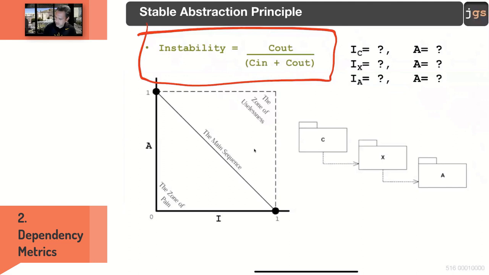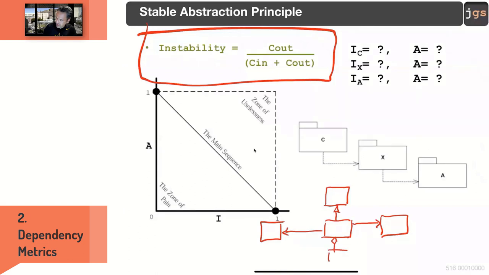Let's see. What if I have a class and that class has a child? And this child is using methods from another class and probably is using methods from another class and probably is going to have an element from another class. A, B, C, D, E. And my question for you guys is, if you notice this diagram, do you think that C is easy to change or hard to change? Hard. Why hard?